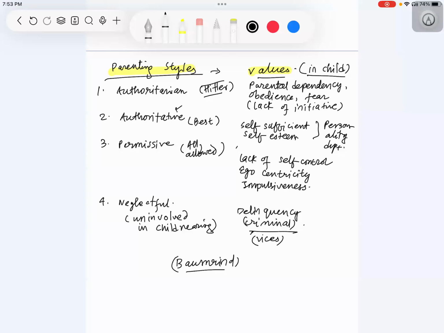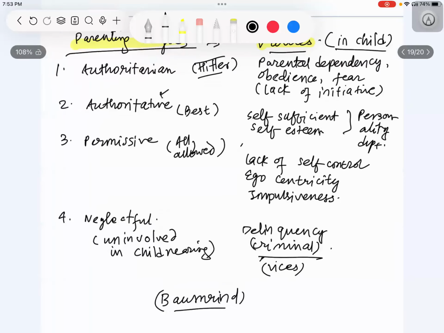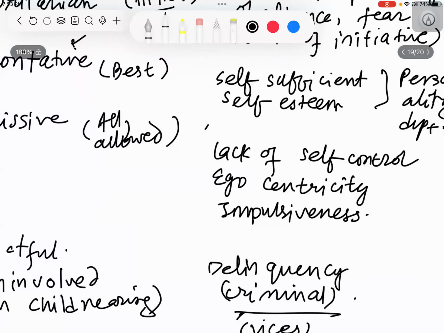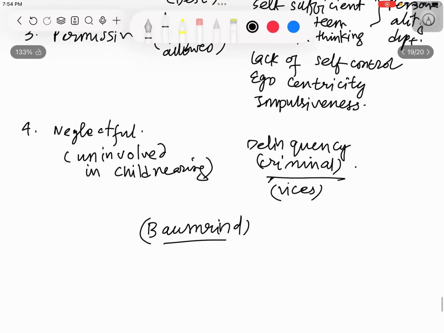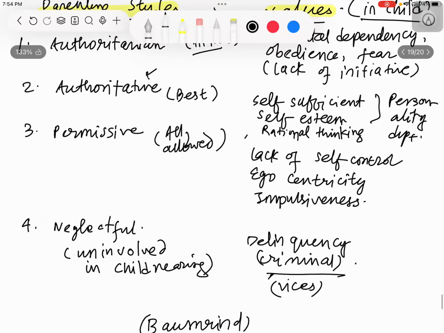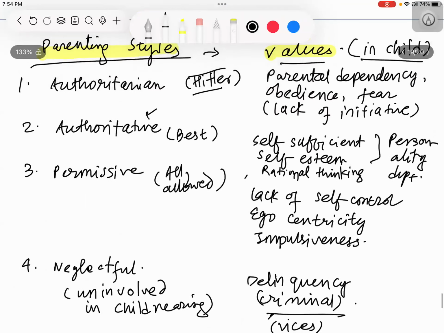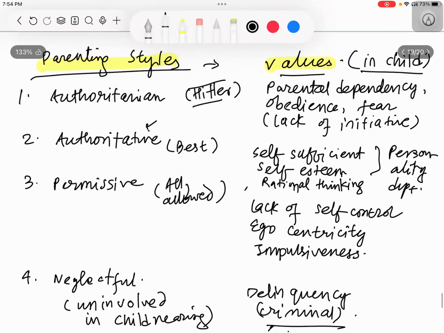And that is why it is the best kind of parenting, because the child will become self-sufficient and self-esteem will develop through rational thinking. Yes, here rational or logical thinking should also be an outcome. Otherwise, blindly, even if he or she deserves it, if the child makes a mistake and you scold them, that is authoritarian. The child will not understand what their mistake actually was, so you have to make them understand what the mistake actually was, right?